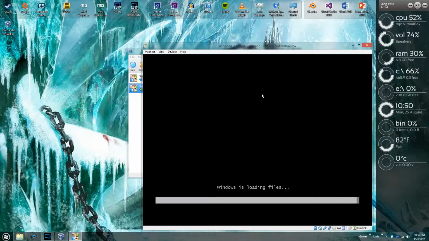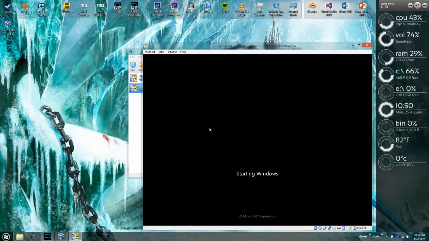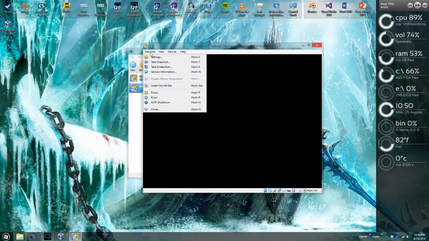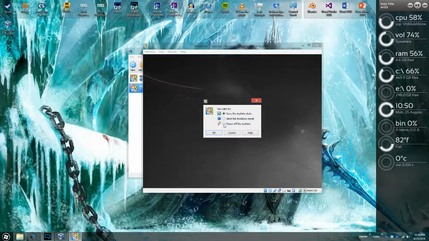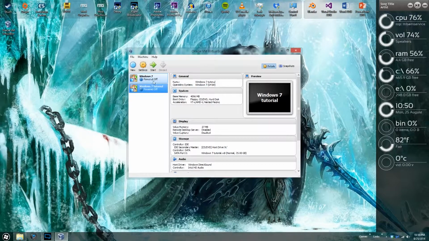Once that's done, it'll start up Windows, and then you can start the installation process. Now I've already installed Windows to a virtual hard drive, so I'm just going to shut this down, and then I'm going to show you my standard Windows 7 install that I have on the virtual machine.